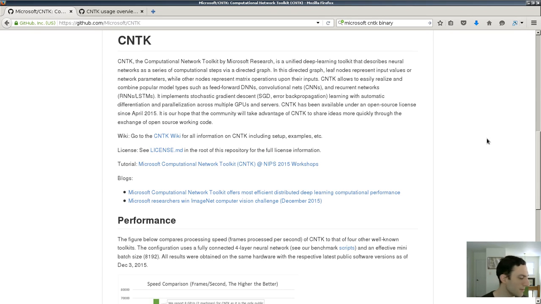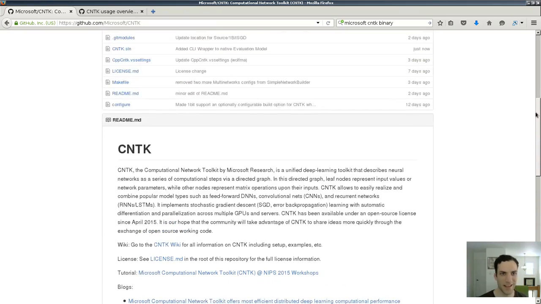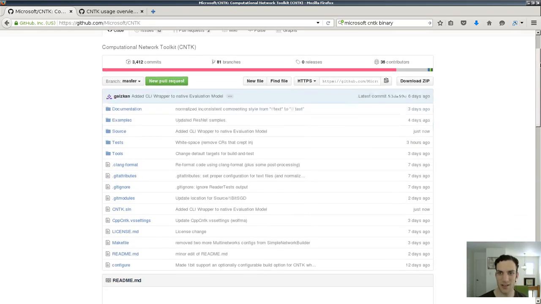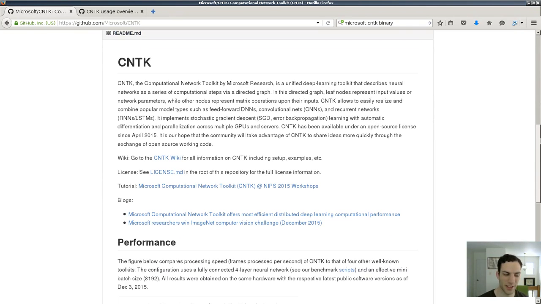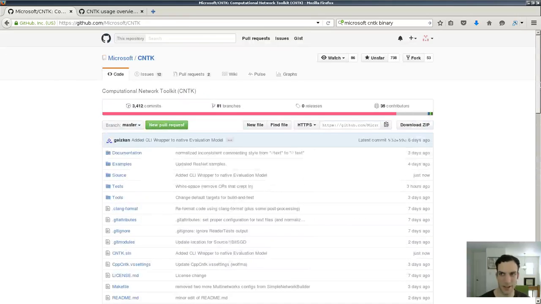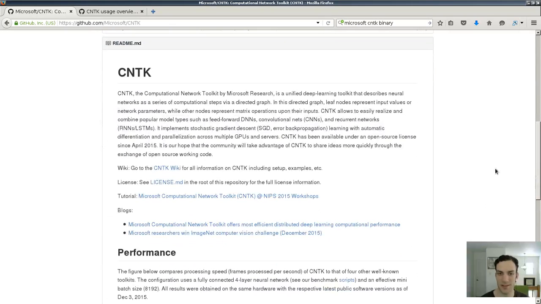I believe they're planning to release a Python version at some point, and maybe when they do that, and when they release binaries, I'll give it another try. But today, trying to install from source, that did not work out so well. I ran into problems, and they haven't released any binaries yet for their latest version. They only have the binaries from the old version at CodePlex. But it's something to keep an eye on. I'll definitely be doing that in the future.